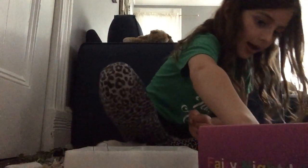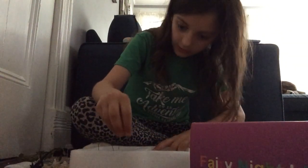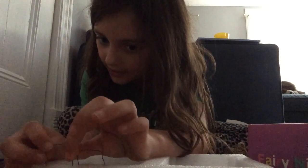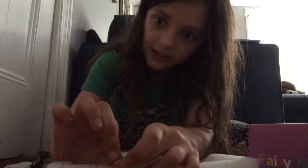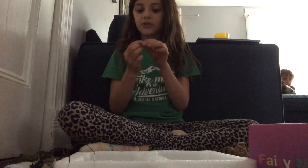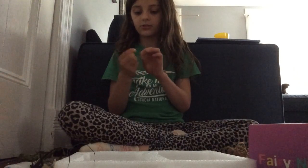I'm filming this on my iPad right now, so I cannot speed this up. I need your help to see if this is angled or not. Is this the same amount of space that this one had, or is it leveled the same? I can't see. And this one's bent a little bit, so now I think it's this one's fault that I have to take this one out and redo it. And it's also my fault because the way I cut it, it's all different sizes.